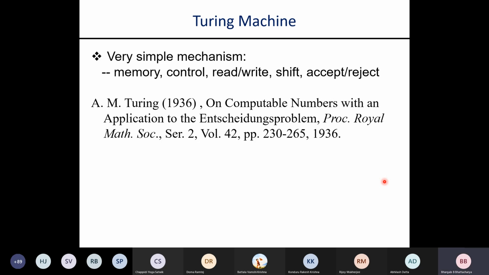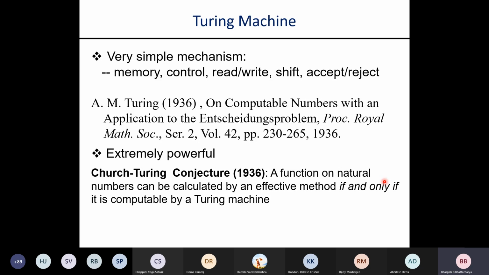Okay, so this is the paper which Turing published in 1936, and there are many interesting stories here. Turing submitted this paper for publication in journals, and the reviewer said, your machines are too simple. As far as the current technology is concerned, there are more powerful machines available in the market, so your paper is rejected. As you can see, even though it is a very simple mechanism, it is extremely powerful.